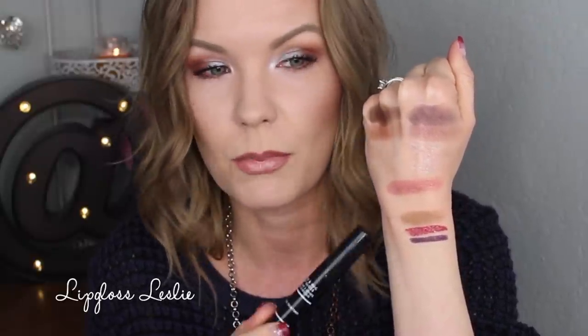This right here is a duo — the Contour and Highlight Duo, which just says Highlight and Sculpt. You get a highlighter and a sculptor. I do like this and I've used it several times. I don't really reach for the highlighter, but I really do like the contouring side. Under that is the Kiss and Hug Lip Gloss in Mulberry — kind of a darker reddish color. It's a thicker gloss so it seems like it's going to stick around on the lips longer. For a gloss, it seemed like it stuck around for a pretty good amount of time. It has a little bit of tackiness, but not to an uncomfortable level.